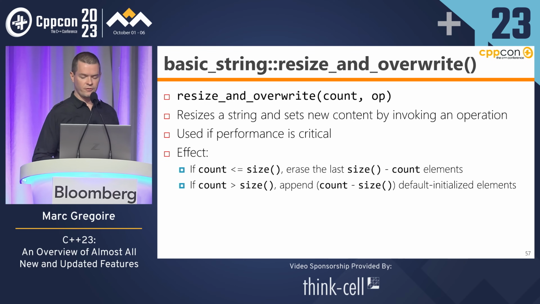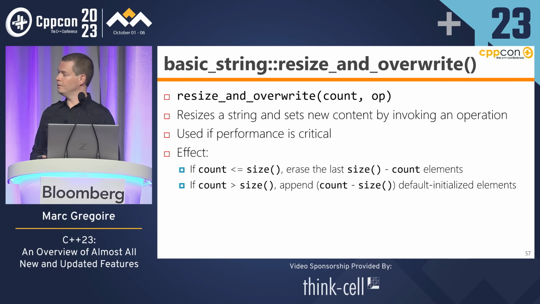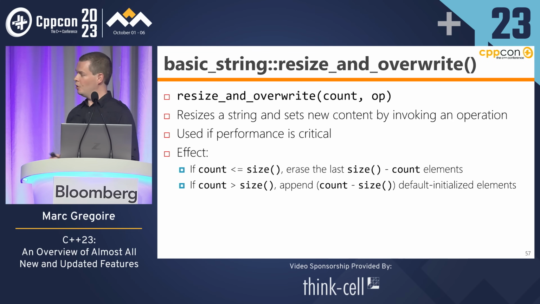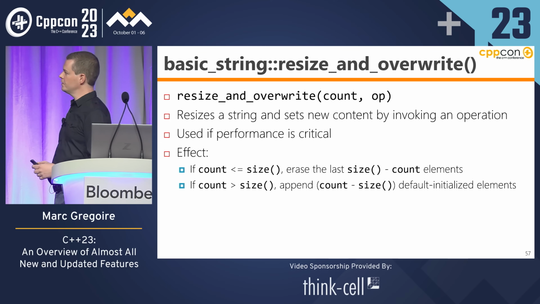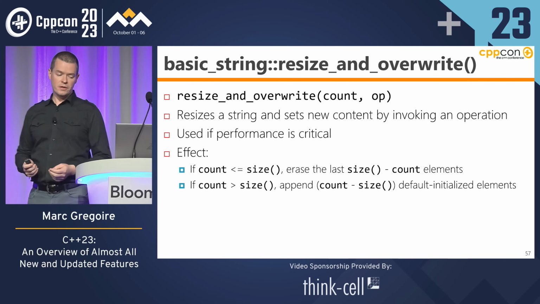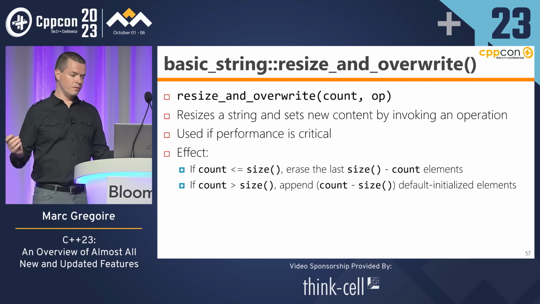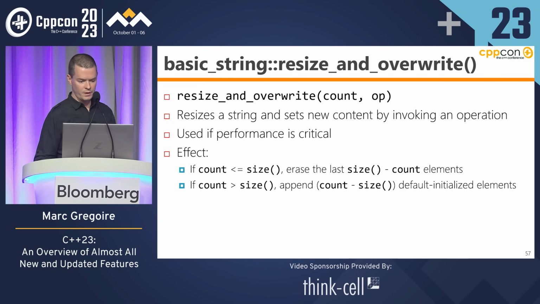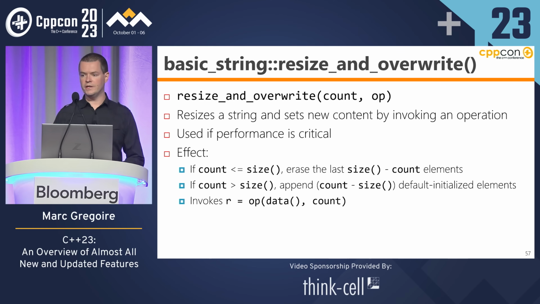So what is the effect? If count, the new size, is smaller than the current size of my string, obviously I'm just going to delete some characters. If the new size is bigger, then I'm going to make my string bigger with default initialized characters. And then I'm calling my operation.